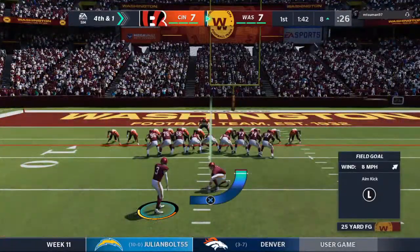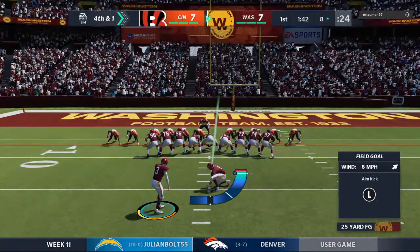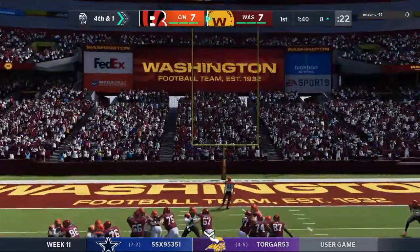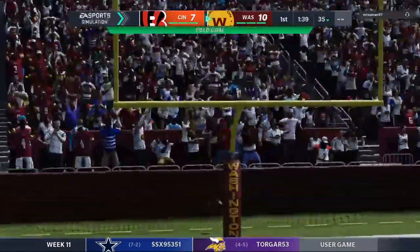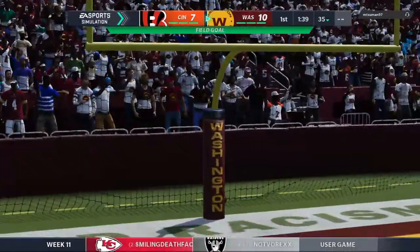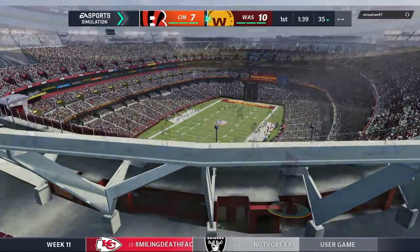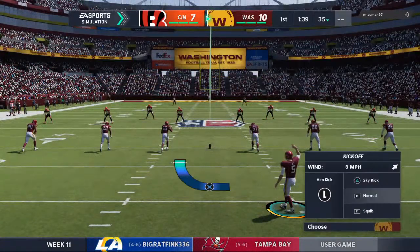So now on 4th down, Washington will hand things over to their kicker, Dustin Hopkins. From the left hash, should be a fairly easy one here. Hopkins' kick is good. And it's 3-0 Washington. They got the interception, but very little movement after, and that forces him to settle for 3. And it does feel like settling when that happens, doesn't it?